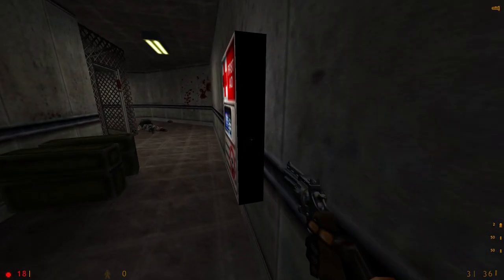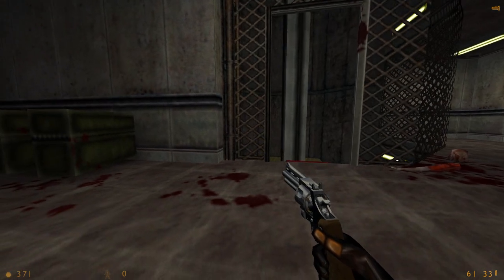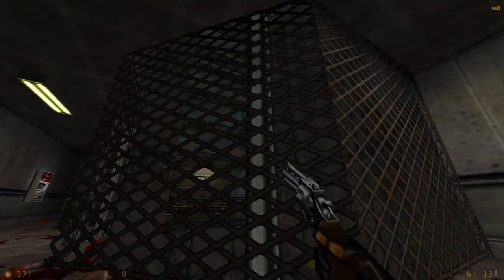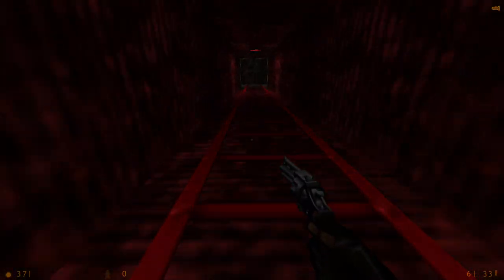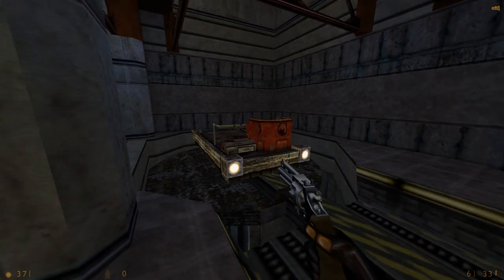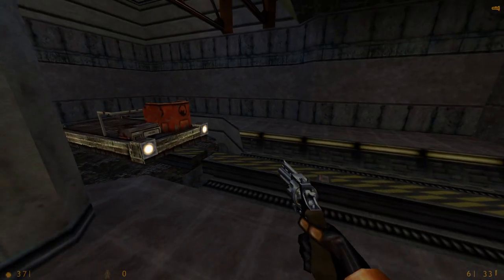But we don't have to actually stay on the elevator while it goes up. Where is this fuck? I think he was on an elevator as well, so jumping off was the best move there. Okay, I think he's right here. I don't know where he is. Oh, man.